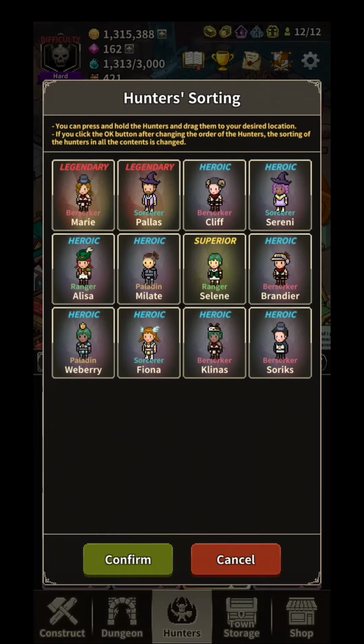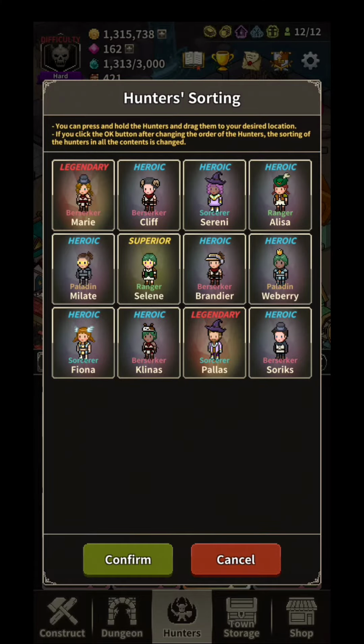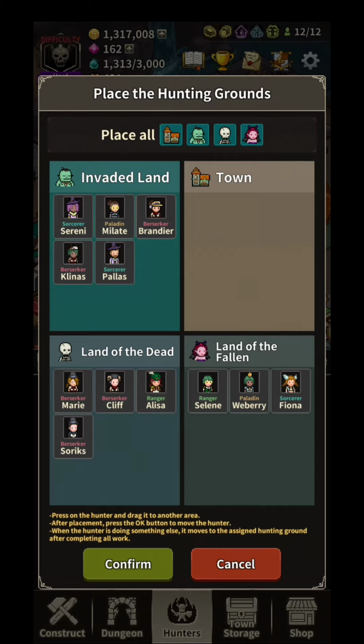You get the idea, and this is how you're going to be able to have that specific team. Now over here, the sword hunter is where you're eventually going to be able to send them into the dungeon, and this is how I am doing it. But over here in the hunting grounds are different things.